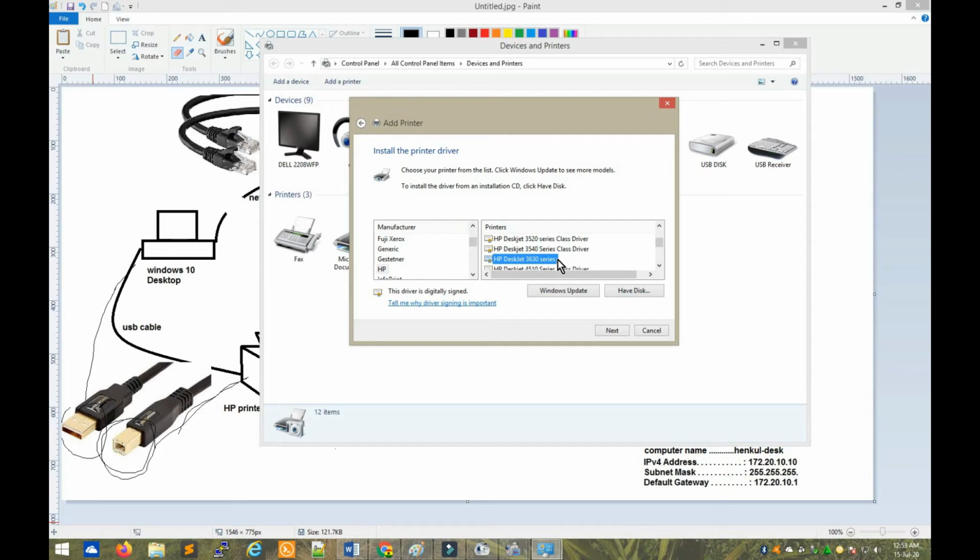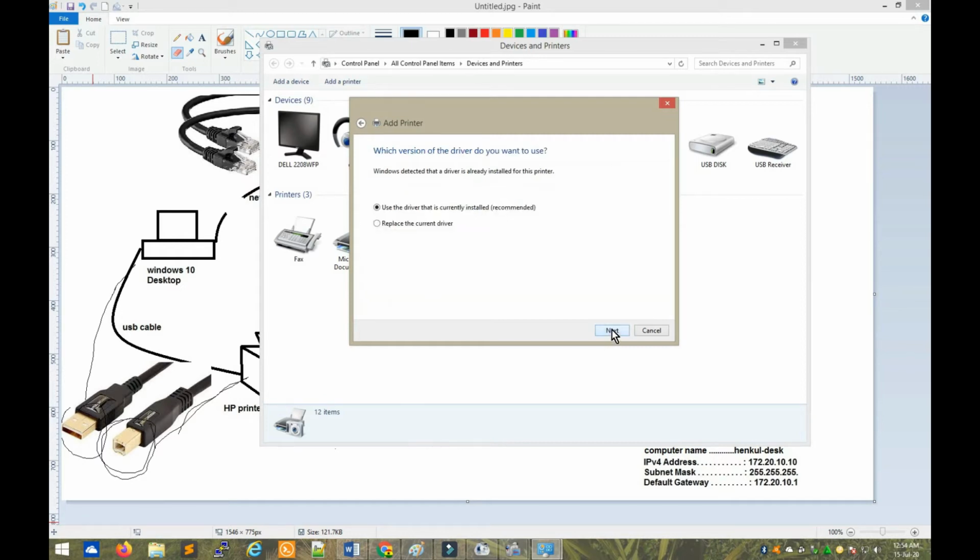So you can get 3631, 3632, 3633, 3640, 3650. So if you see any printer driver with a series, that means it has a whole range of printers that can use that particular one. So mine is a 3637, so I'll select this and click on next.